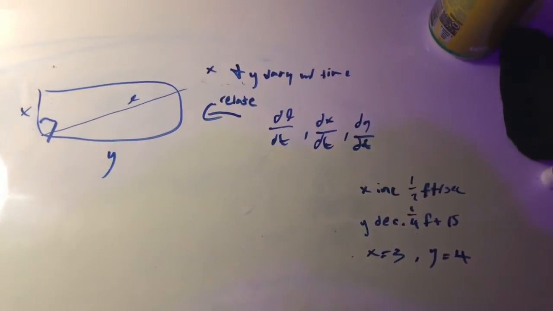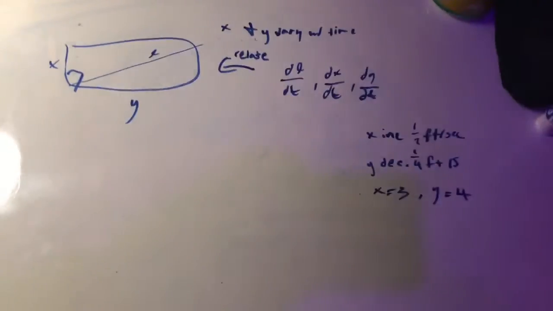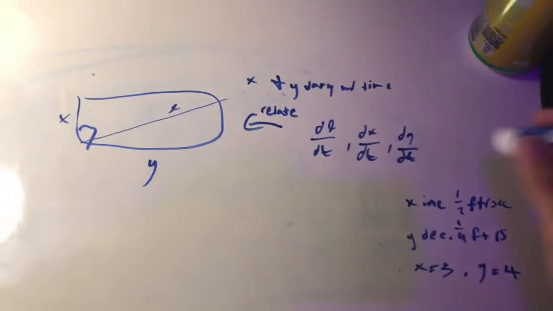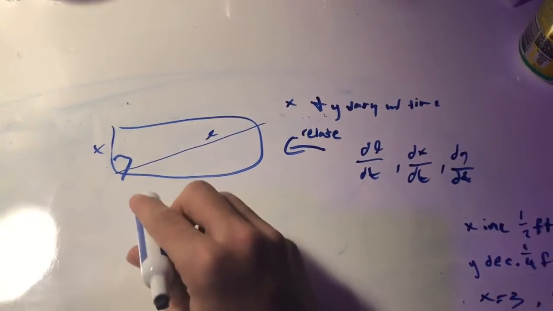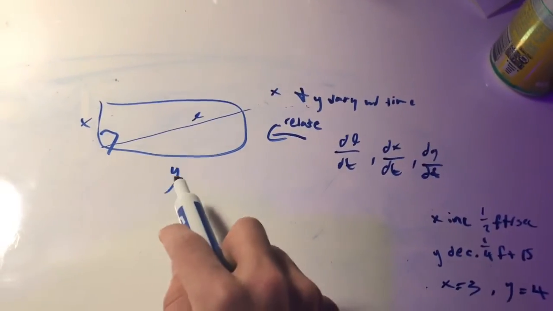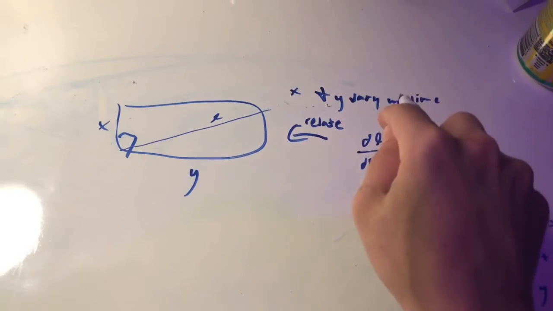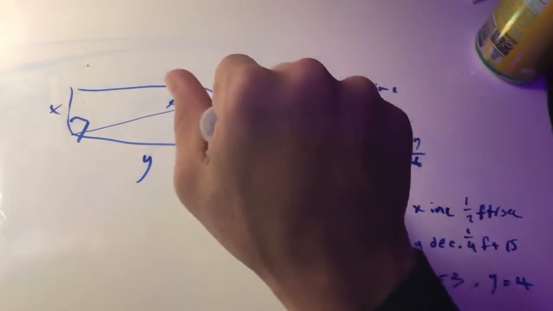Alright, what's up, Calc Pals? Let's talk some more related rates. So, we are not just limited to the circle either. We also have the iconic rectangle. As you can see, that is a right angle right there. So, let's just say we have side lengths of x and y and a diagonal length of L. That's an L, cursive L, by the way, so you can tell it apart from the x and y.